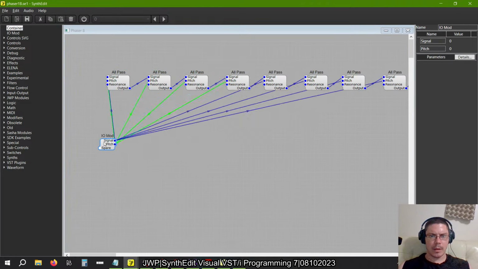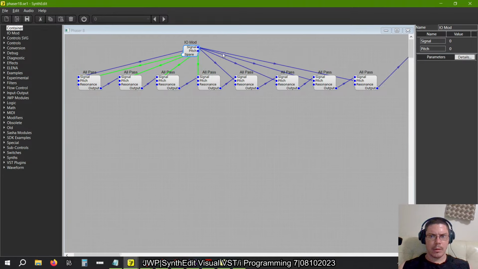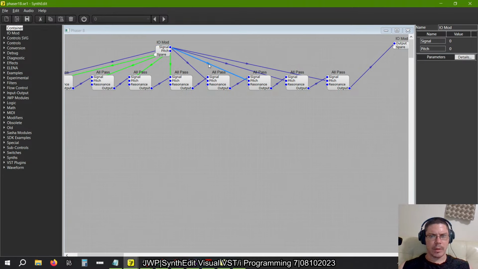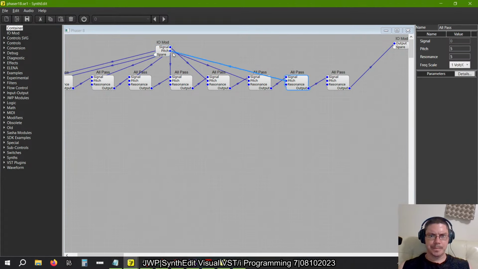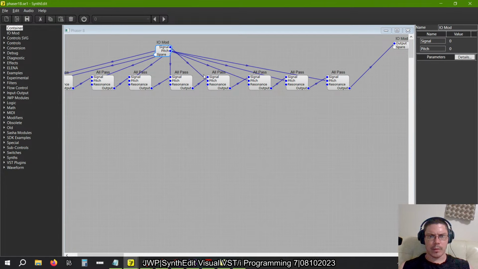No, it actually looks like we're getting more signal. It looks like we're getting signal to pitch here. Okay, so I must have wired that improperly, which could explain why we're getting some sort of weird overload. Okay. Looks like we still got one signal to pitch.